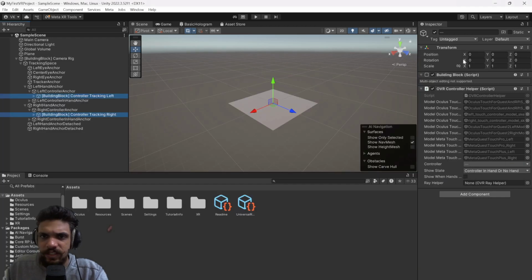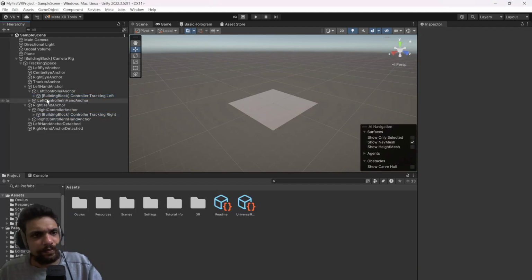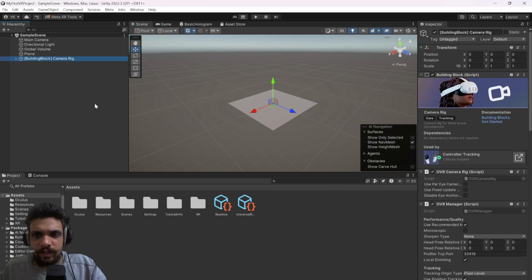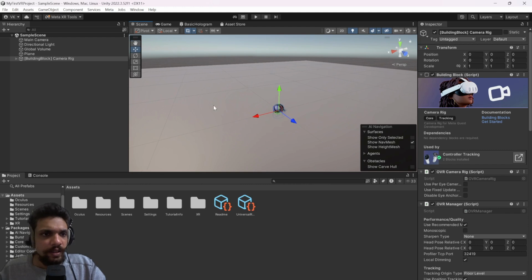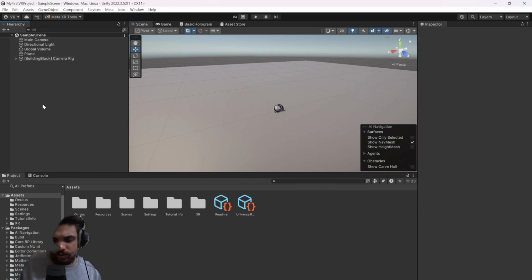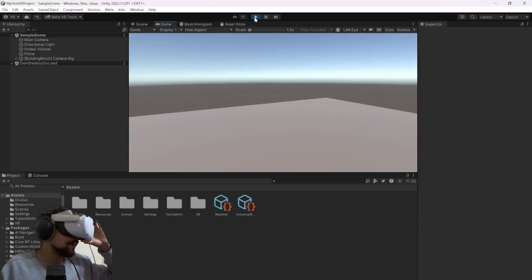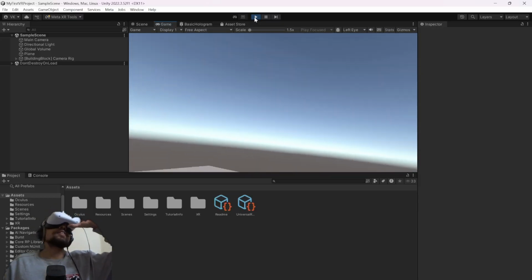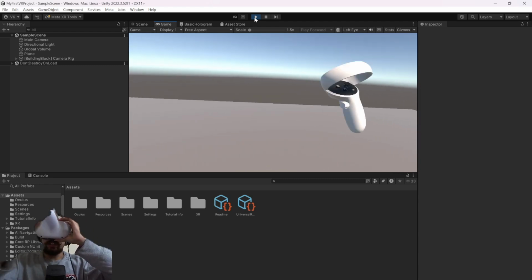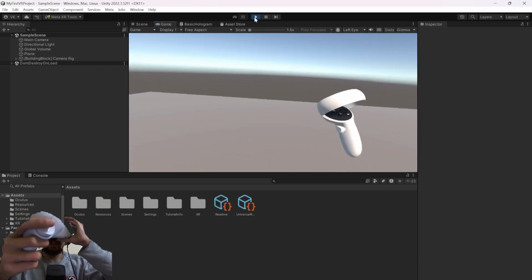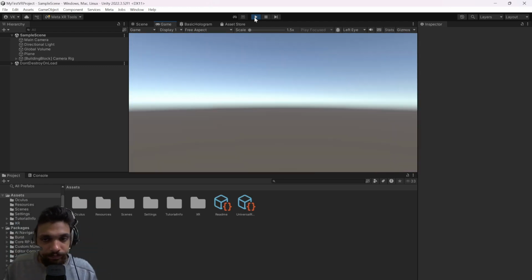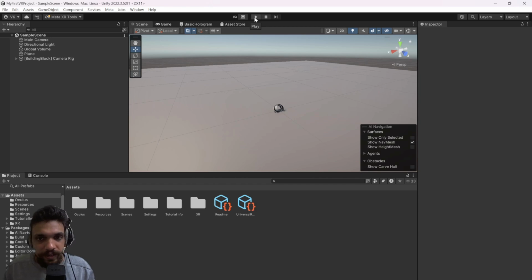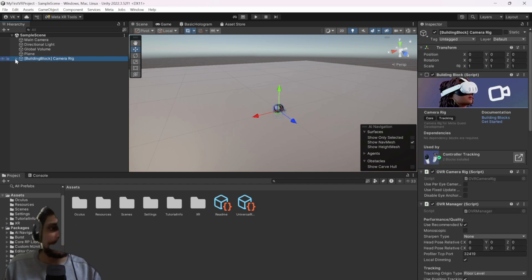And let's close this and give this a quick test to see if everything's okay. You can see that the character has been placed at the origin in the center, and we're just going to click play now and see what happens. And you can see that my camera works, the camera rig works. And if I bring my controllers in front of my headset, you can see that it's being tracked. And that is because we've added these two components there, the camera rig and the controller tracking.